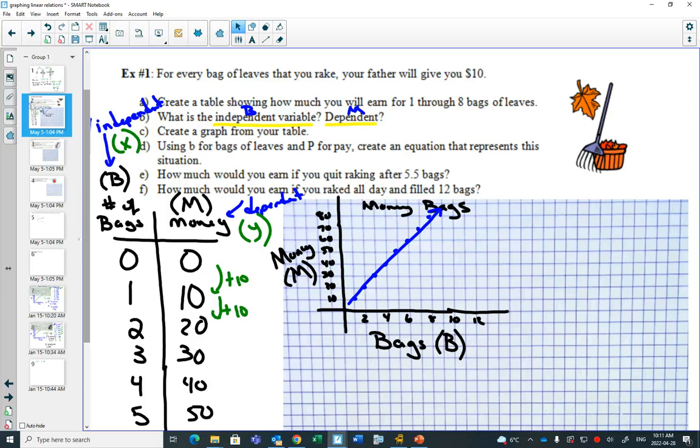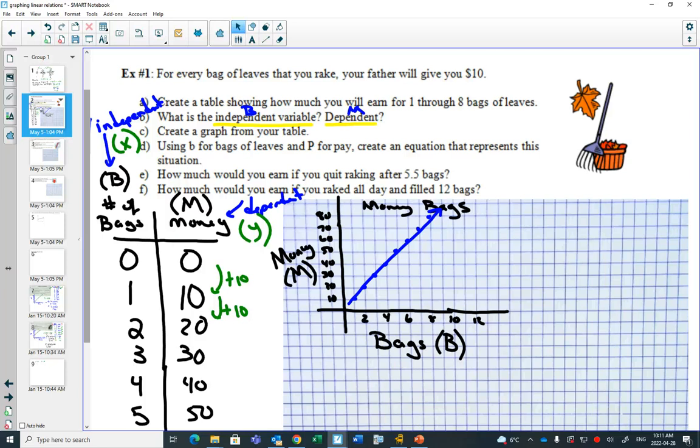But sometimes the line doesn't make sense because you don't get paid for half things, right? I'm selling shoes. Every time I sell a pair of shoes, I make $10, right? No one's going to buy half a shoe. So in those cases, you would just leave the dots and not have the line.